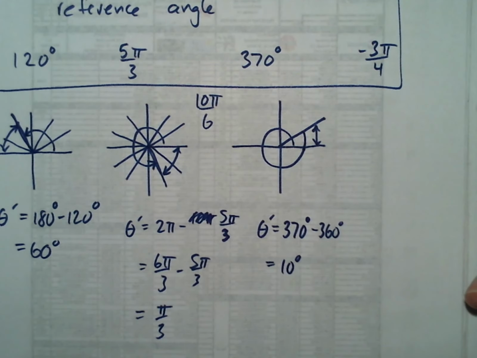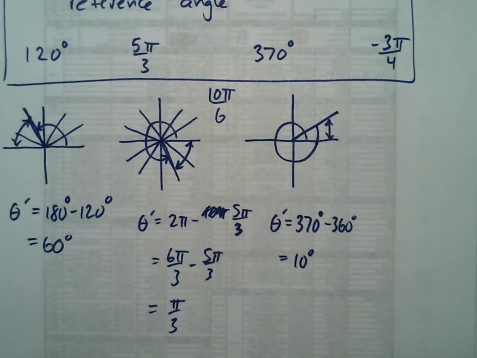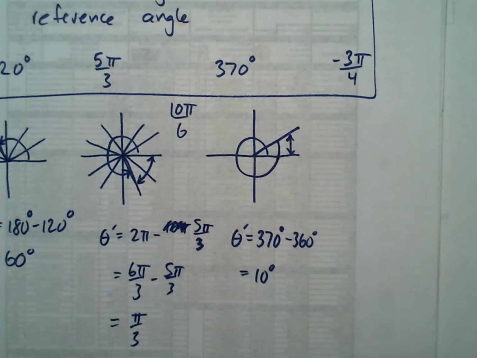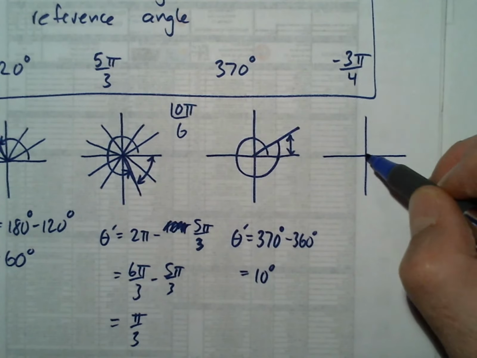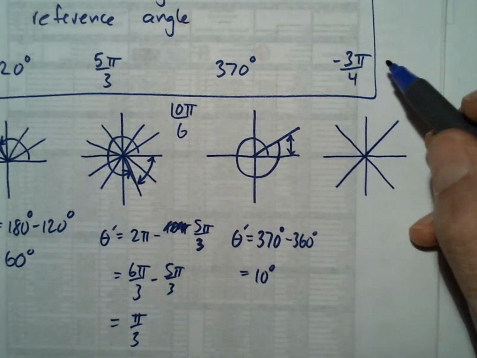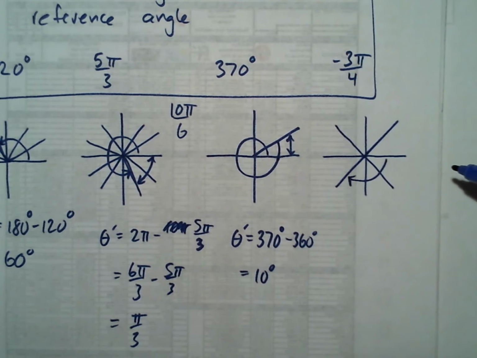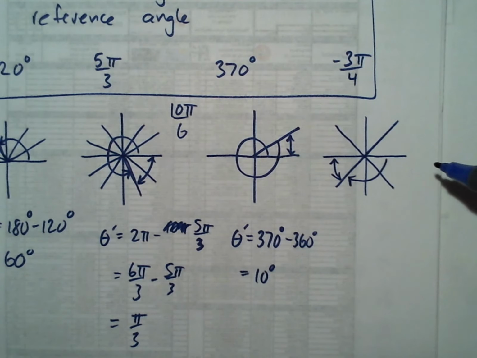So instead of thinking of a rule determining what you subtract, I think it's best just to look at the picture and see what you should subtract. This is a multiple of pi over 4, so we can draw these. And we're going to go negative 3 of them: 1, 2, 3. Then we just have to find out what's left here. And from the picture we can see it's pi over 4.